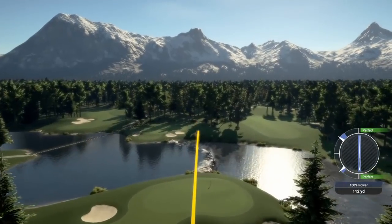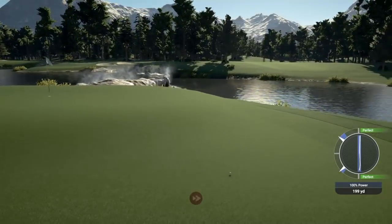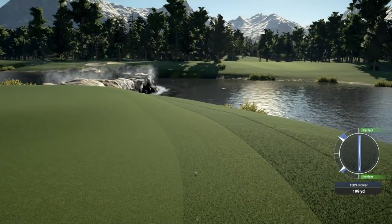Coming around. Oh, it's coming around too far. Can I hop up? Go on. Nope. I'd prefer it to come off the green. Thank you.